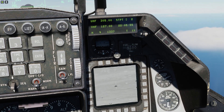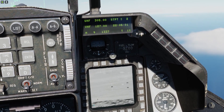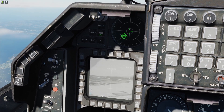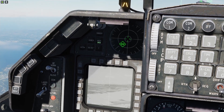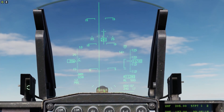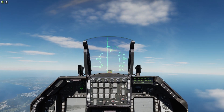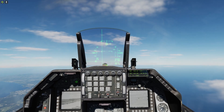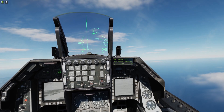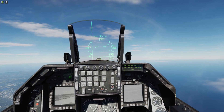Alright, my targeting pod is set to the target. I'm going to zoom out a bit so that I can see other targets as well. I have the cursor on the target, and the Maverick is also looking at the target. But as you can see, its camera is not powerful so it's not really seeing much. The weapon range is now showing because the target is somewhat close. My speed is about 200 knots — it's quite low because the plan is to go slow so that I have more time to shoot at the targets. Otherwise I just pass over them and it's already too late because there's a lot you have to do when you're trying to shoot.